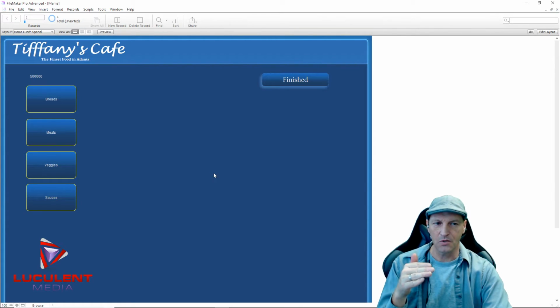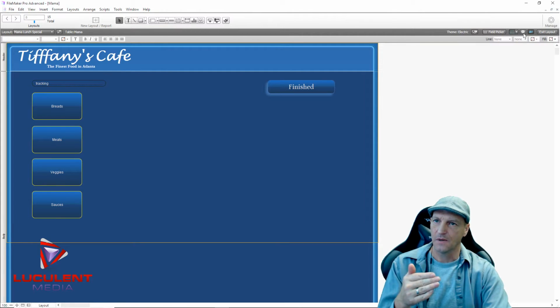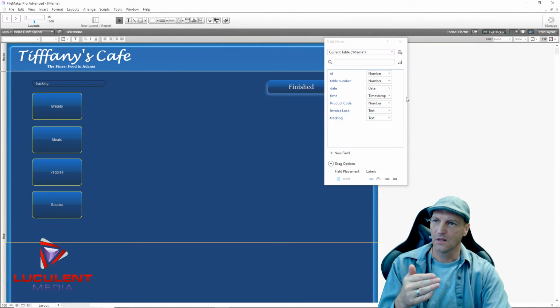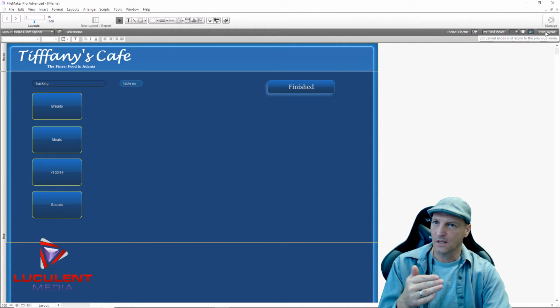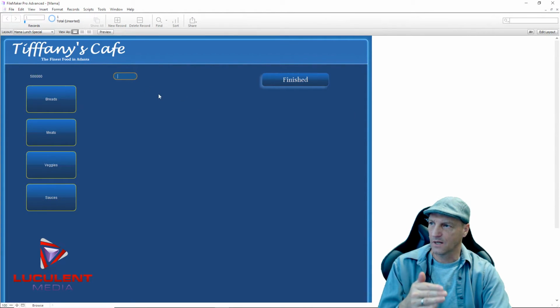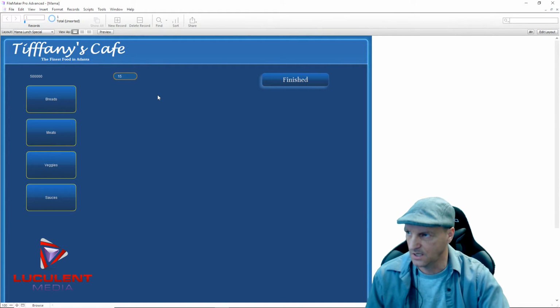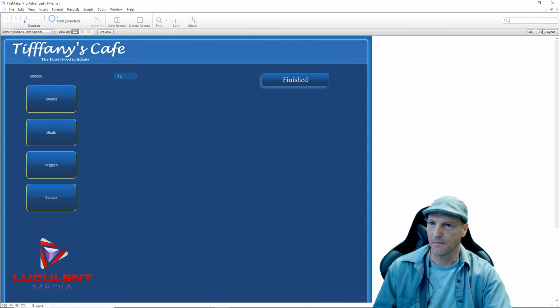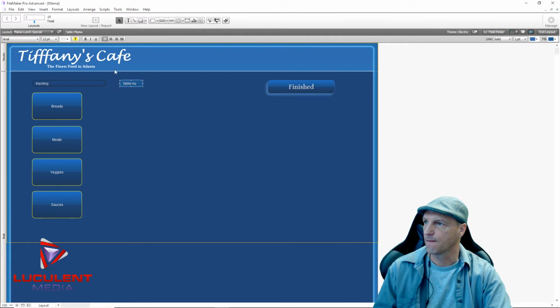So those table numbers will have to be assigned. If we edit our layout and go into our field picker, we do have a table number here that we can draw out. And if we exit the layout, the table number can be 15 or whatever the case might be.